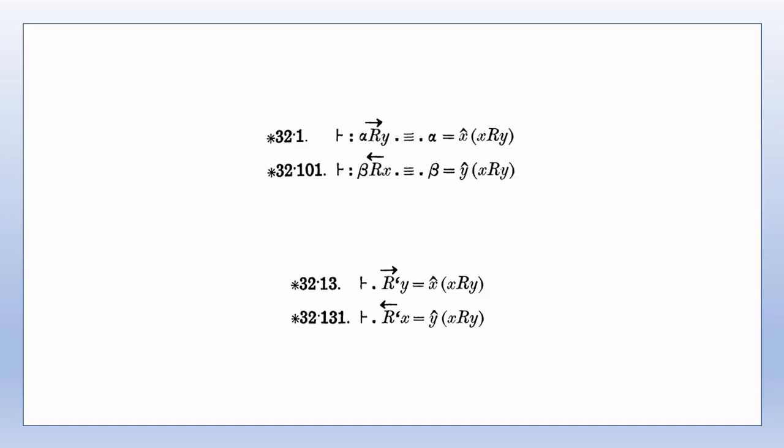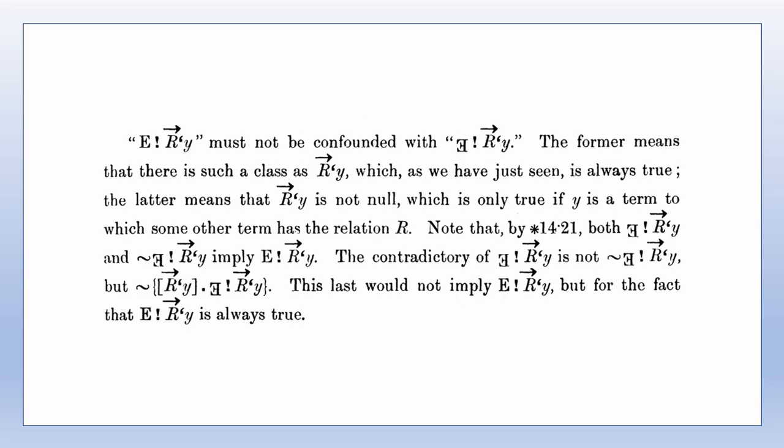By 32.12 and 32.121, both R right arrow primed y and R left arrow primed x exist as descriptions, but not necessarily in the sense of classes having at least one member. That is, there is always a class that is the class of reference of y and a class which is the class of relata of x. Note that R right arrow primed y and R left arrow primed x are descriptions, indeed descriptive functions, as indicated by the inverted comma. Considering the comment on page 257, it would seem that the class of reference of y, R right arrow primed y, may be the null class, since the null class is still a class.